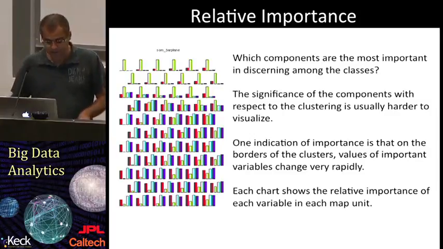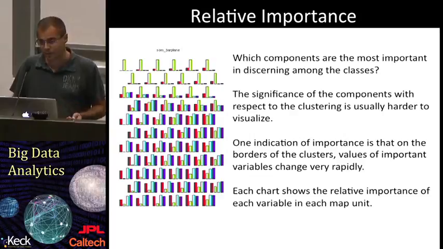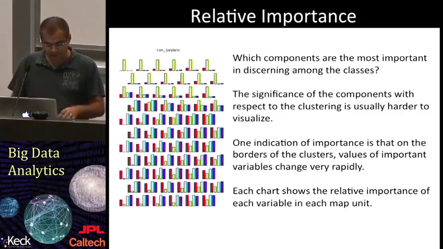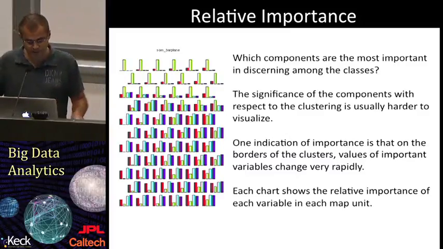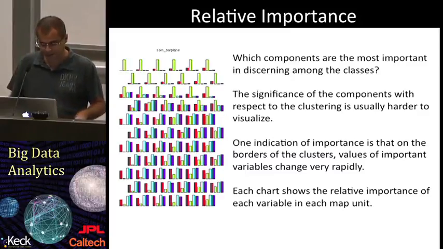Now, with this method, we can also answer another important question in data mining: which parameters are the most important in discriminating between classes? Basically, we can derive the relative weight of each variable in each map unit. In this example, we can see that the second parameter, the histogram in green, is very prominent in the upper part of the map, and so helps to discriminate between the classes really well.